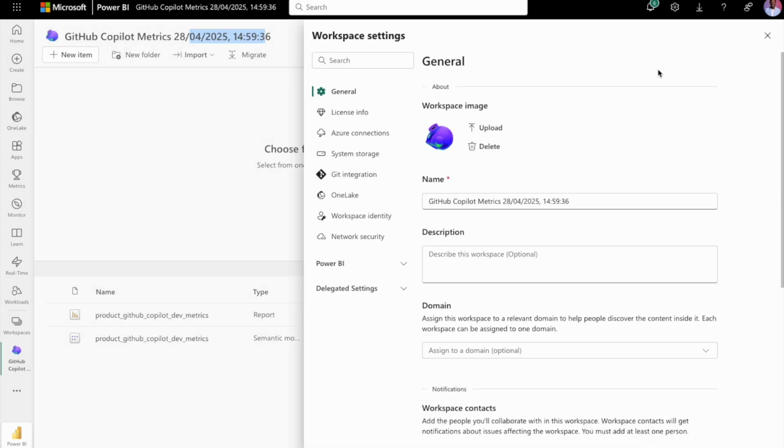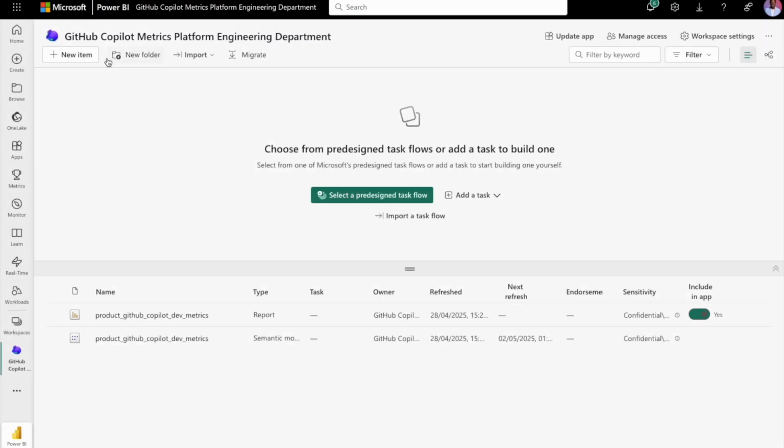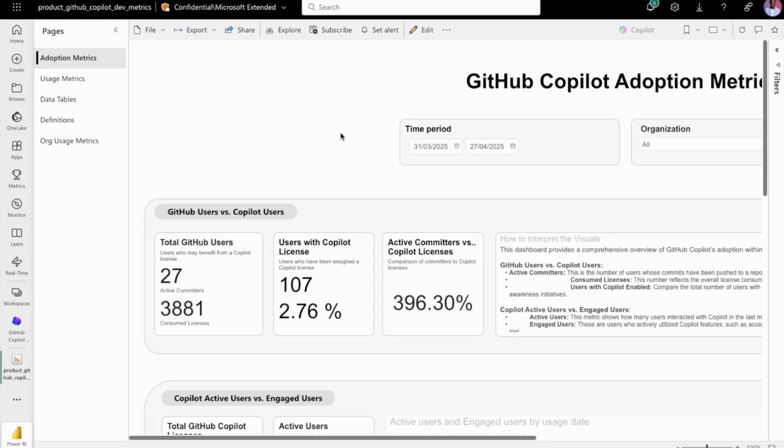You can go to the workspace settings, for example, and just say Copilot Metrics, say Platform Engineering Department or something. It's updated already. Perfect. So every time that you open up the app, it should look like this, or you can directly also go to the apps under the apps tab and open up the app. And that's it.